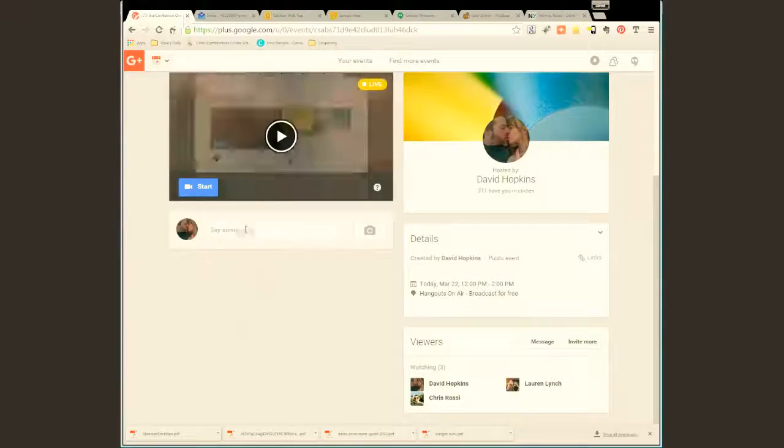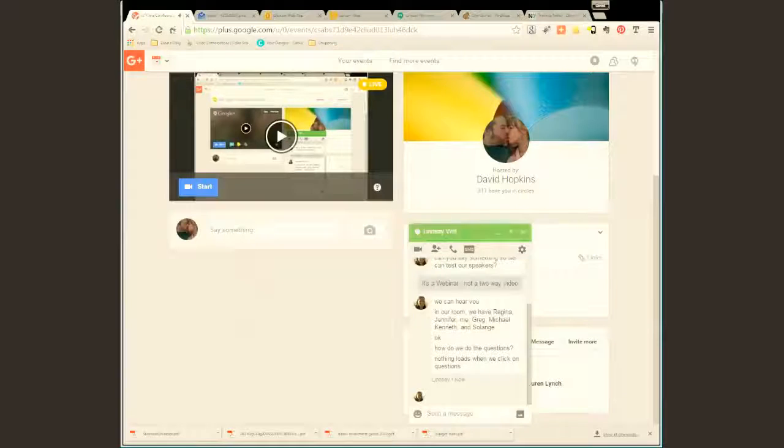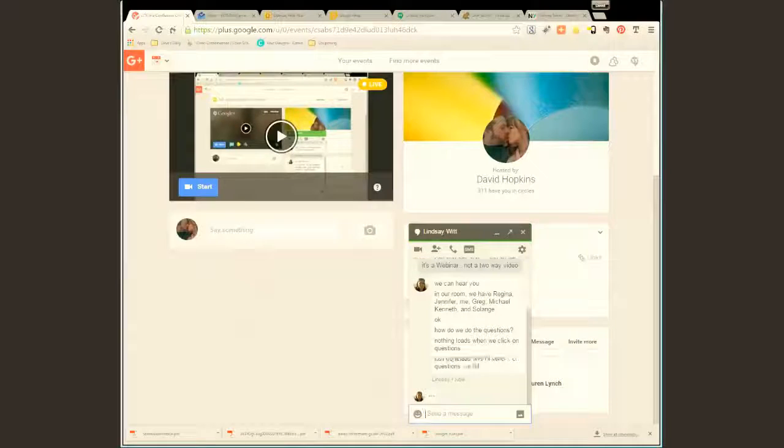Oh, that's disabling. We don't want to do that. Oh, now that it's disabled, I'm not going to be able to turn it back on because of the way that the event works. Terrific. Okay. Lindsay says, nothing loads when I click on questions.